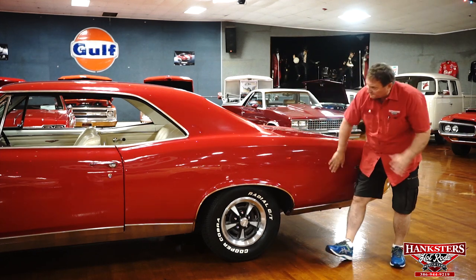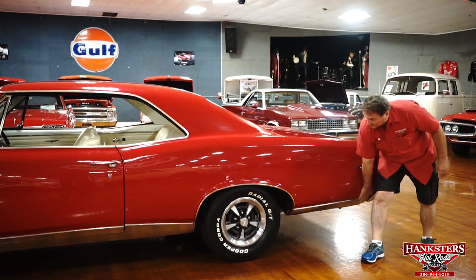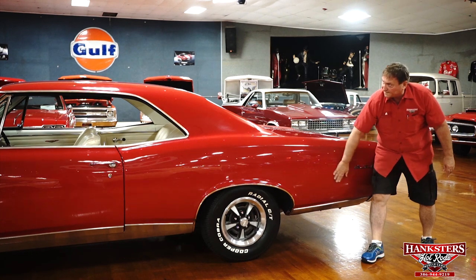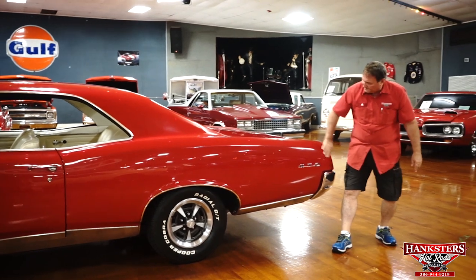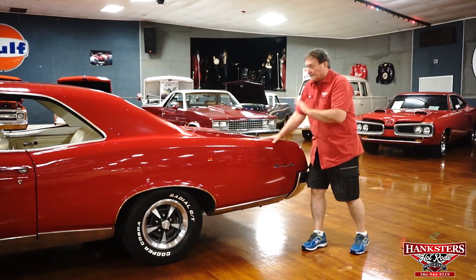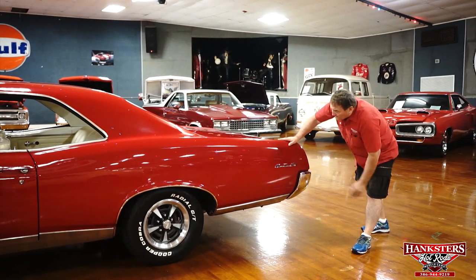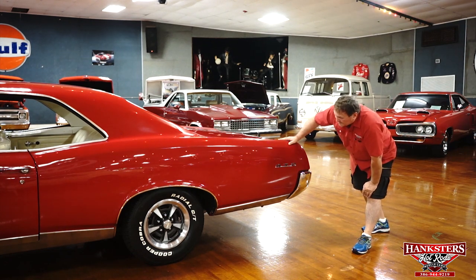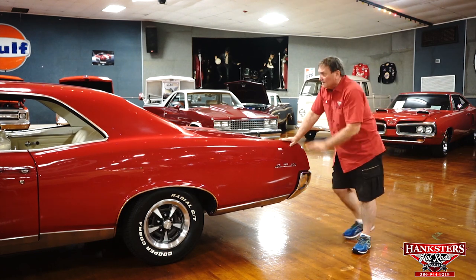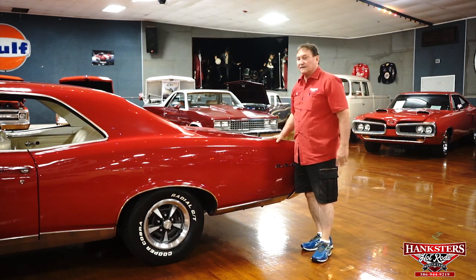Quarter panels, the fitment, other than a couple little adjustments, the hood and the door, we can't find a single thing that's out of place. GTO on the back end, GTO designation. Again, down the side of this car, we're going to adjust that door in just, it's not even an eighth of an inch, it's less than that. But we're going to adjust it, and then the car will be absolutely flawless down the side. Hood adjustment in the front. Let's see what's out back.